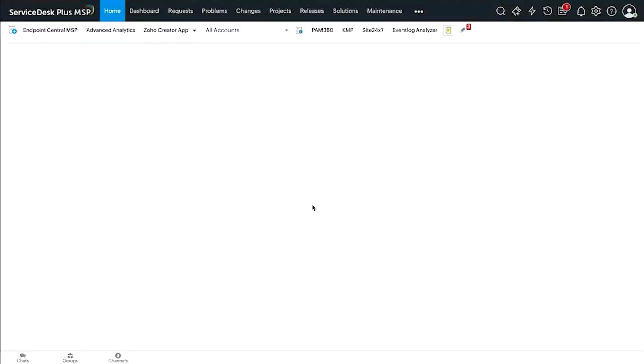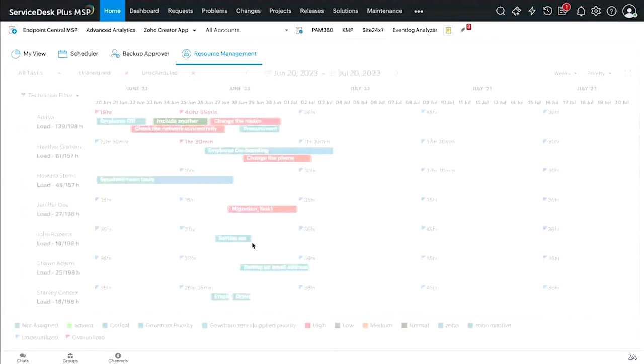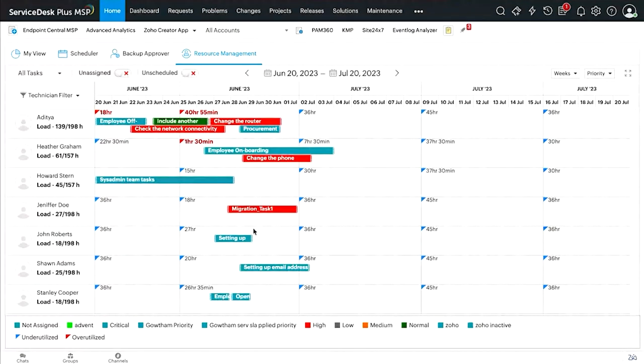So that way, it's that simple to assign a different task to a different technician and ensure that technicians are not overloaded with the different tasks. And also, you can drag and drop this arrow, and you can ensure that technicians spend only the right amount of time on a particular task, right? So that way you can ensure optimal availability of each of your technicians, and you'll be able to effectively manage your technicians' effort, all your resources.